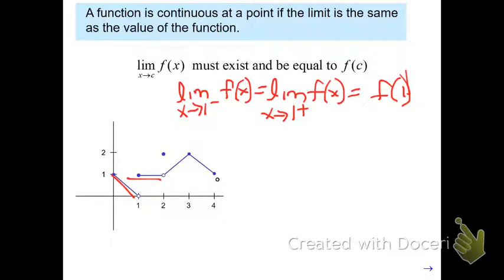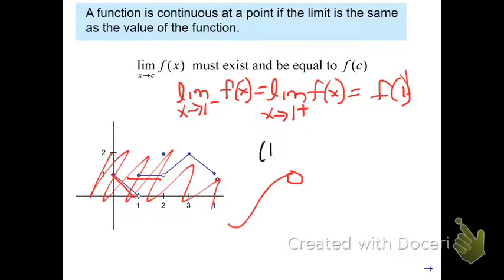Now, let me try to show you what that means. In this picture, the limit doesn't exist, so it's obviously not continuous. But here's what would make it continuous, okay? If, let's say this is the left-hand limit, and let's say that hole right now, this is a different problem. Let's say that hole right there has coordinates 1, I'm making this up, 3, okay? So right now, the limit as x approaches 1 from the left would be 3, okay?